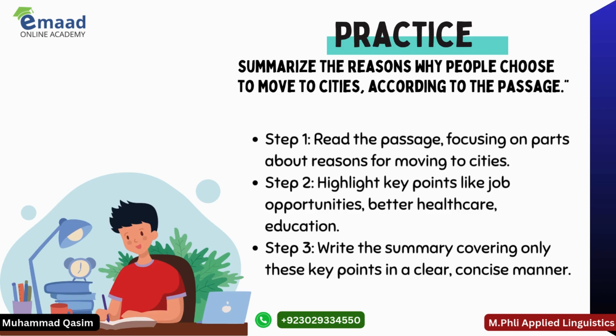You don't have to summarize everything from the text, you just have to summarize the reasons why people choose to move to cities. So don't add too many unnecessary details like people these days are moving from villages to cities and villages are becoming vacant and deserted places. Don't say that. Just focus on the reasons why people are moving to cities.